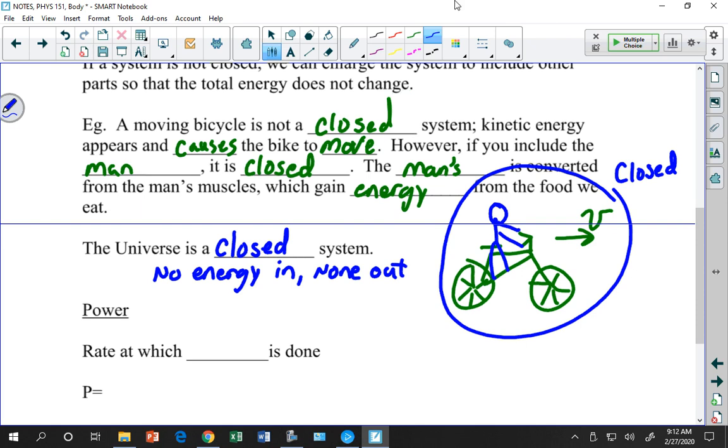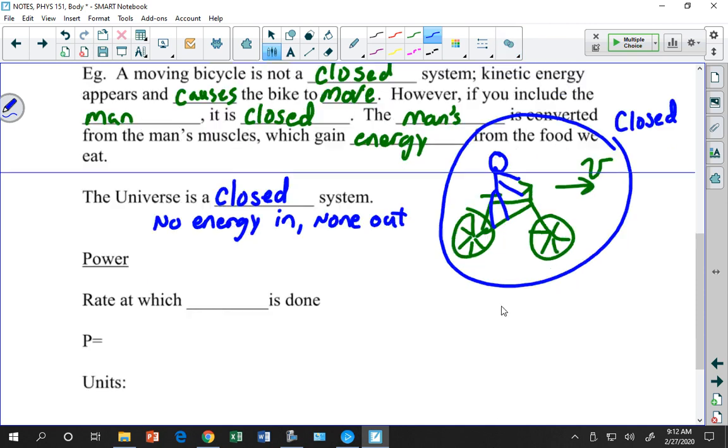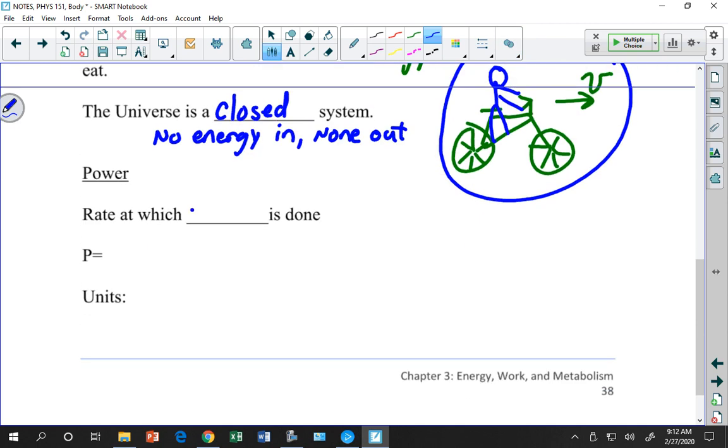Power. Just need to know the definition for power. This will come up later, but it's the rate at which work is done. If it's a rate, then that should key you off that time is going to be involved here. Like we had a rate of fluid flow, remember that was like the volume per unit time. We had a rate of speed, that was a distance per unit time. So anytime we talk about a rate, we're always going to have something over time. And so this is going to be the work over time.